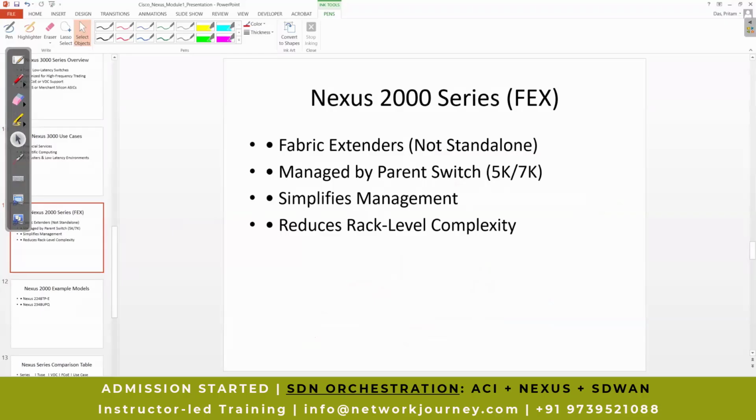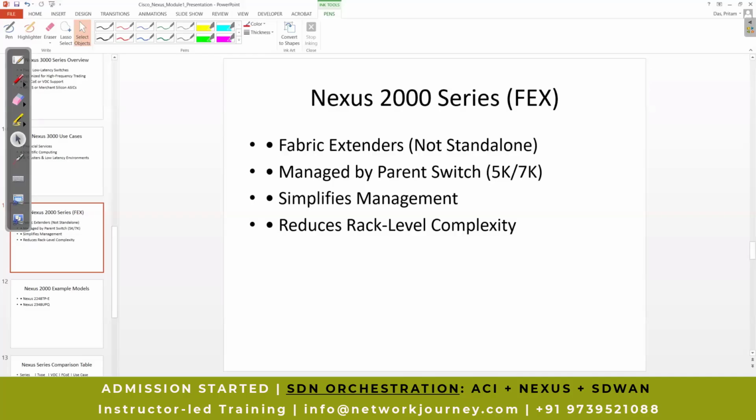They are an extension of a parent switch, such as the 5000 series or the 7000 series switches. Think of them like remote line cards.